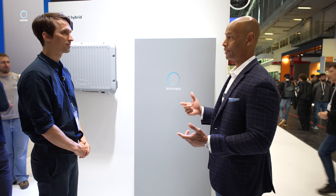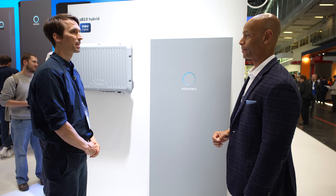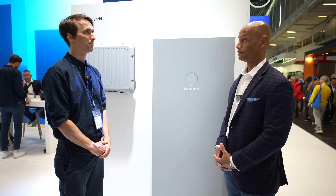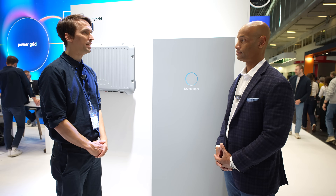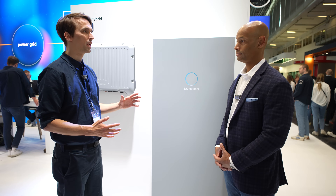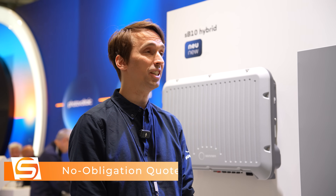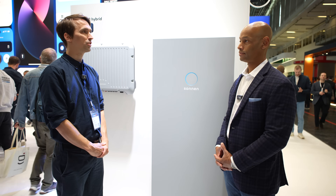Moving to a DC-coupled solution, you can take advantage of more efficient high-voltage DC-to-DC solar-to-battery charging, which you don't have with an AC-coupled battery. When we entered the markets eight years ago, the first mass market system only had 3.3 kilowatts of power. Now there's huge demand for more power because solar needs to be injected much more flexibly — the system needs to store a lot of solar power since you don't get feed-in tariff money around noon. If you don't have enough power and don't have an intelligent battery, you're going to lose a lot of money. You need a lot of power and a lot of brain power. Then you can actually make more money than under the old schemes.